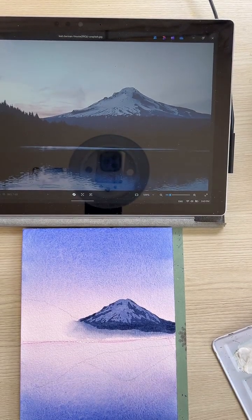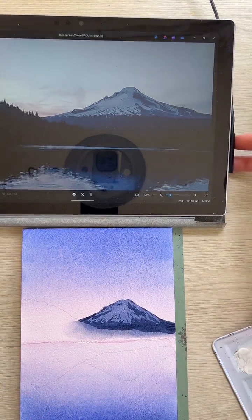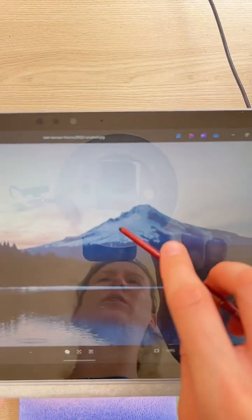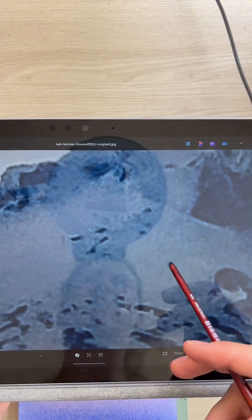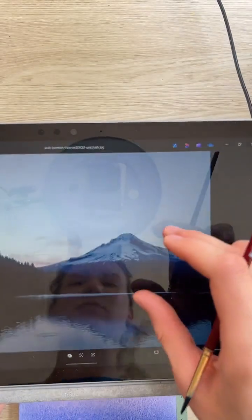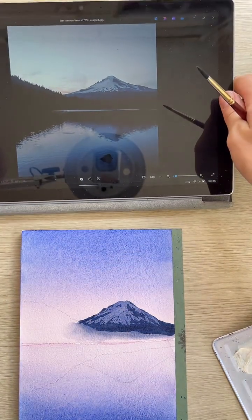Yeah, so it did look dark at first, but because we have another layer on here, now it looks correct. But you can see even in this reference photo how dark this value is. Even though you know it's snow in your brain, and you're like, oh, snow is white, that's the color it should be, you really have to look at what the actual color is. If we zoom in here, you can see it's really dark gray. So that's the key of painting, really, is to avoid those times when your brain wants to trick you into painting something the way it knows it should look instead of how it actually looks in real life.